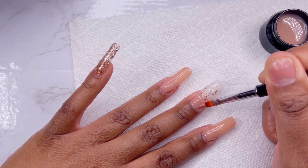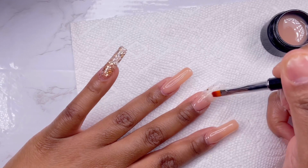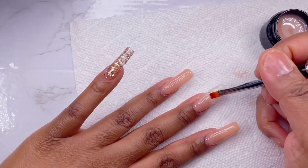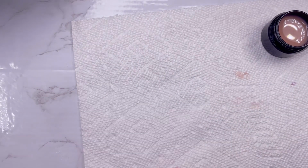And I do wanna go over the glitter just because I do want it to be a nice fade between the glitter showing and then being a little bit more noticeable. Does that make sense? I don't know, but I want it to kind of look like it's faded throughout.